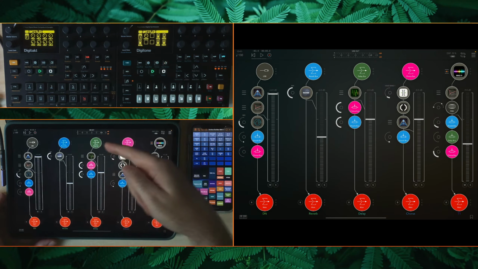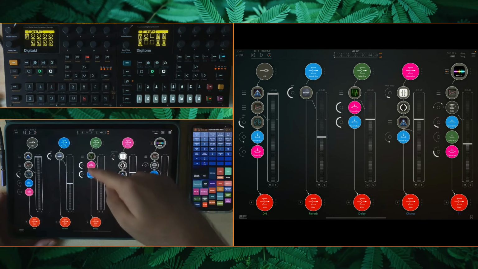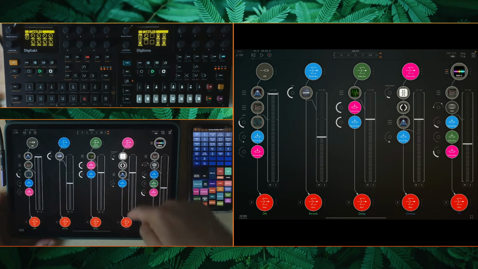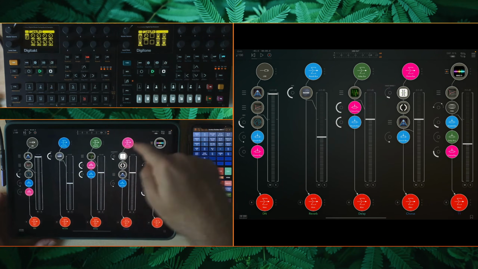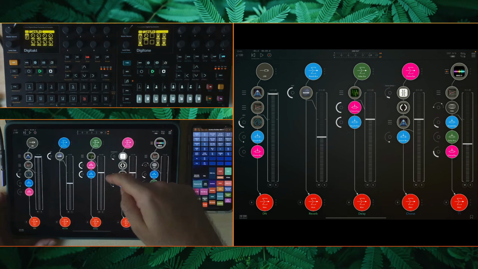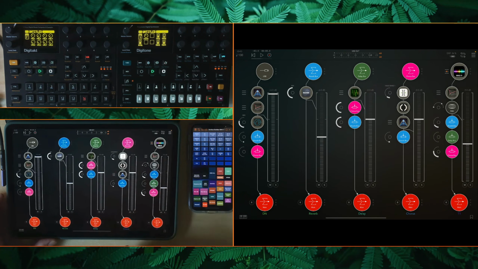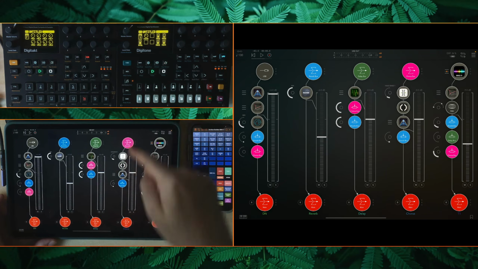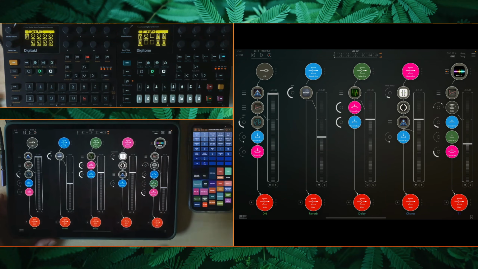And as you can see here, the delay bus sends its signal into the chorus bus as well, and as well as the reverb. And the chorus also sends a bit of its signal into the reverb as well. So hopefully by now you're starting to get a sense of the incredible possibilities that this setup enables.